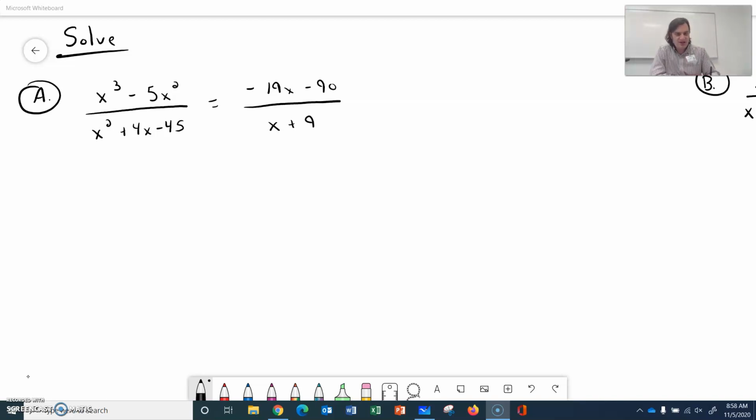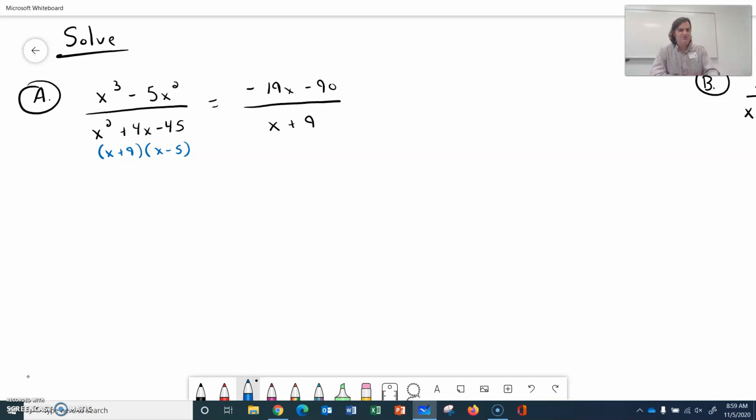So, in trying to do this, we really want to get rid of the denominator, so we want to find a common multiple of the denominator so that we can cancel them out. But we don't want to use more than we actually have to. So let's go through here and try and factor any denominators we have. So we'll try and factor the x squared plus 4x minus 45, which factors into x plus 9 times x minus 5, if I'm not mistaken.